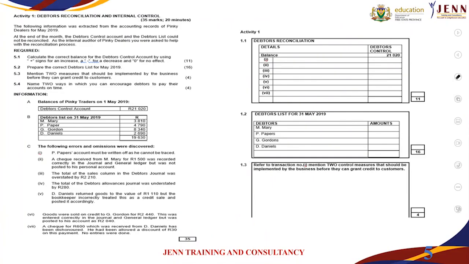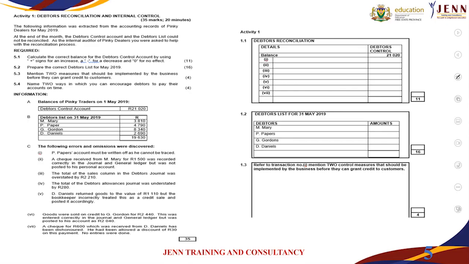Hello, sir. Could you please write the information that you have written in the form of a T account? The summary of those five transactions. How will we show them on the T account? Like in the debtors control, which one decreases, which one increases? Okay, I hear you. All right, let's carry on with them.